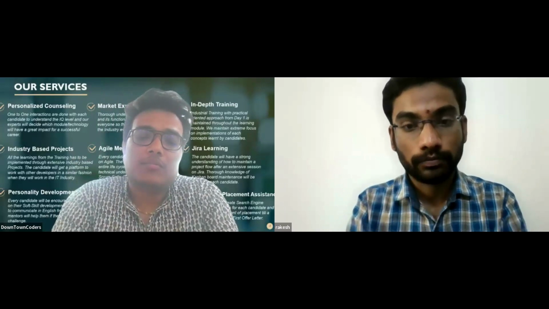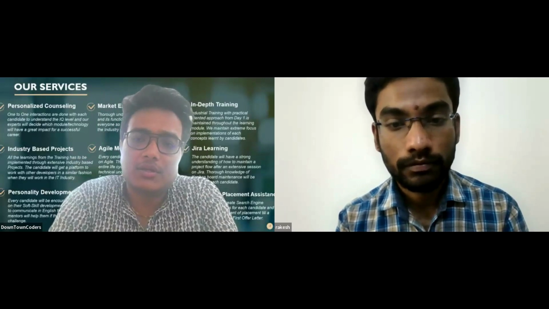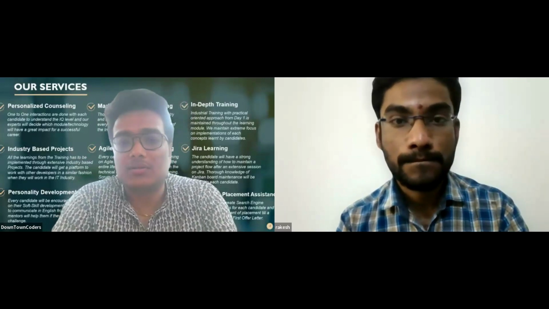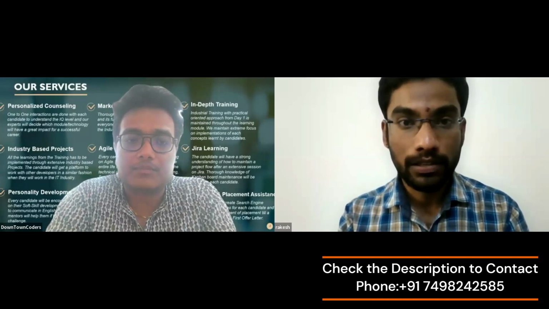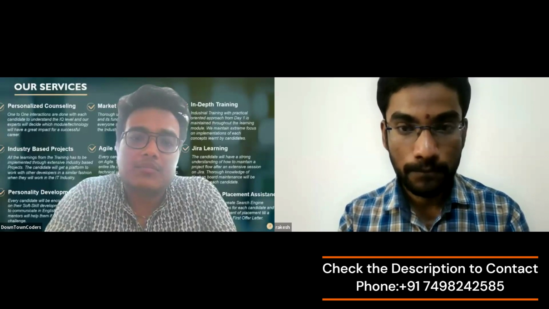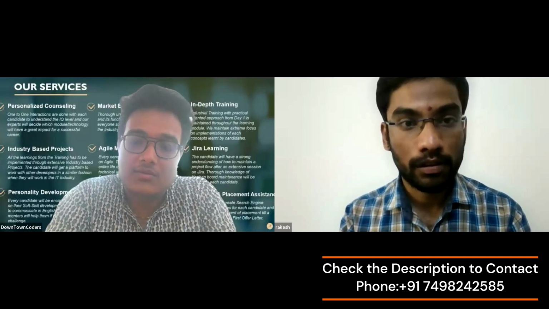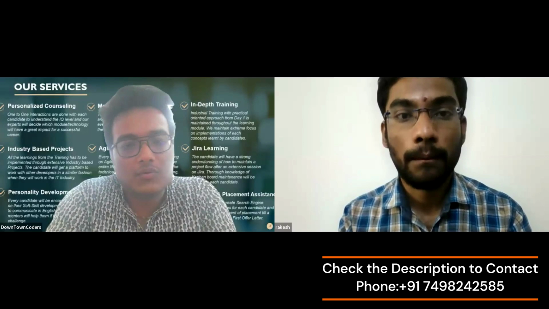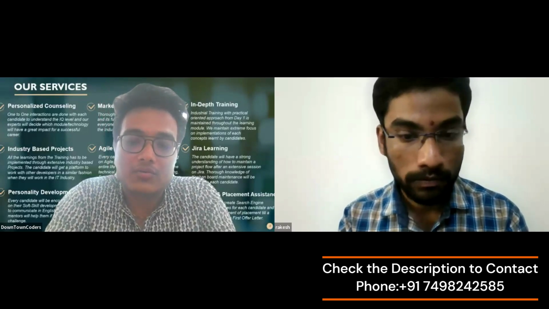Okay. So can you write a DAX function with the help of which I want to calculate the year-to-date sales for a dynamic date range in your report? If I have to calculate something like this, then what is the DAX that you want to write? Could you please repeat the question? So you need to create a measure that calculates the year-to-date sales for a dynamic date range in your report. You can share your screen and write in the notepad. What is the DAX formula that you would use to achieve this?